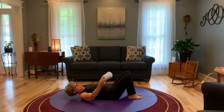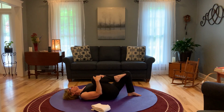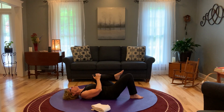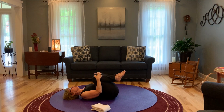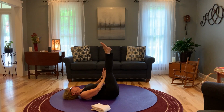Remove your towel. And take one knee in and squeeze it. And then the other knee. And then both. Put your hands on your knees and push them up into the air. Let's point and flex those feet once again. Appreciate your feet.